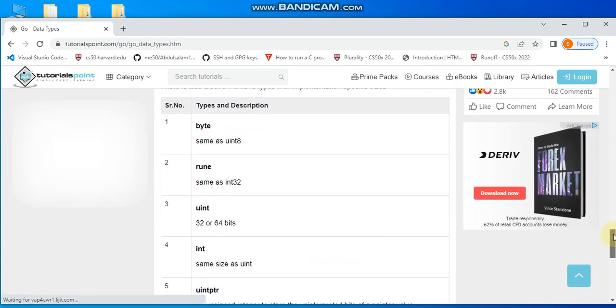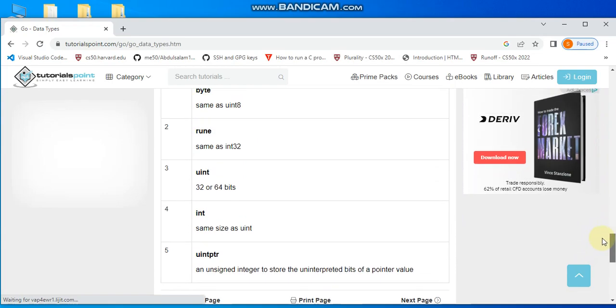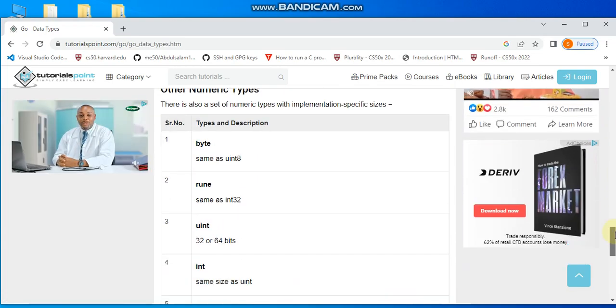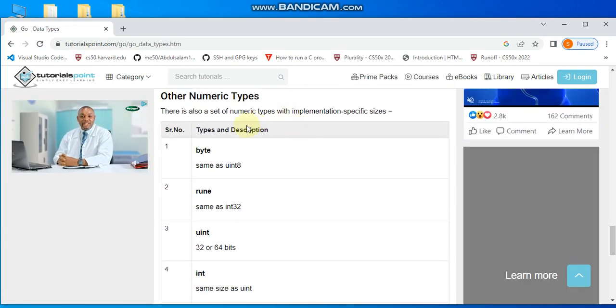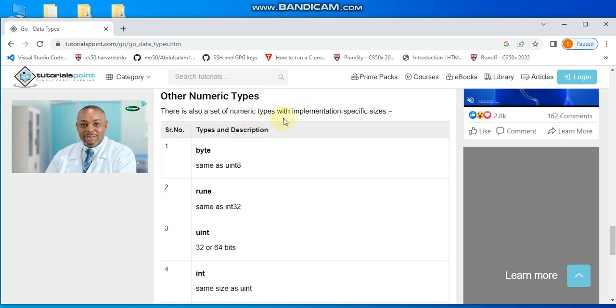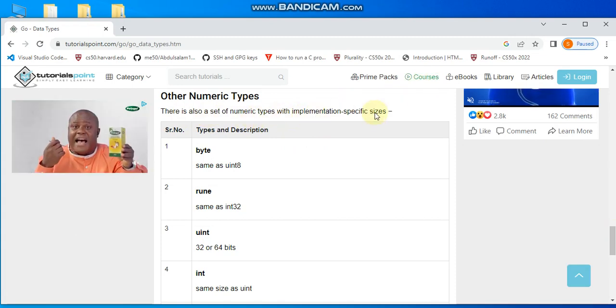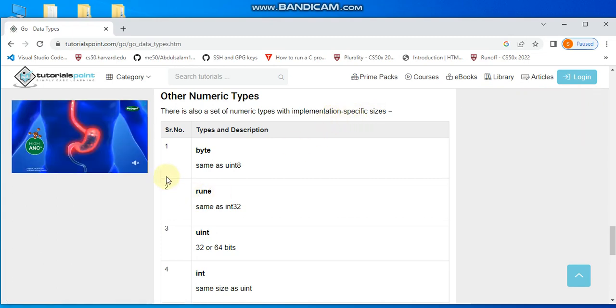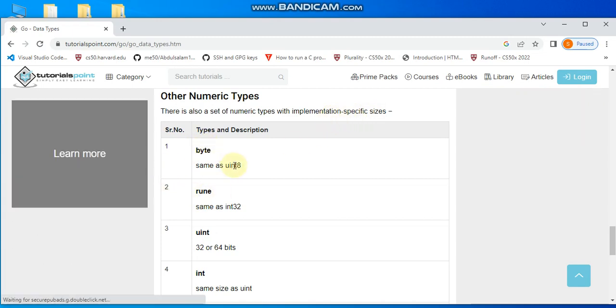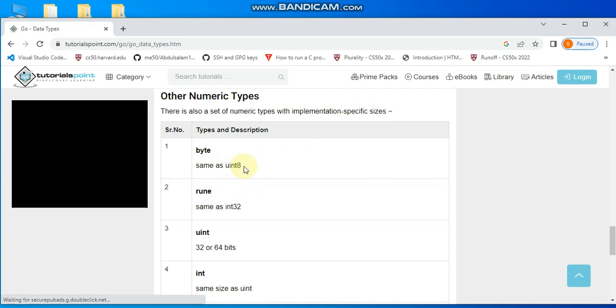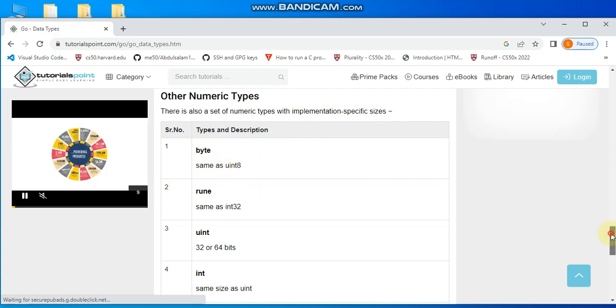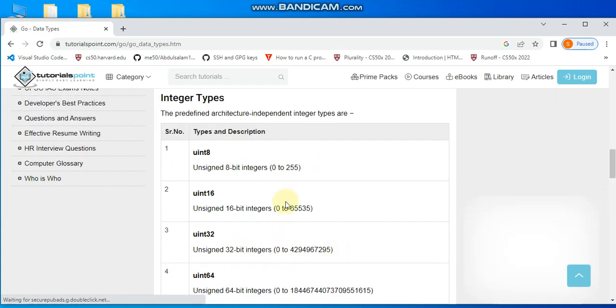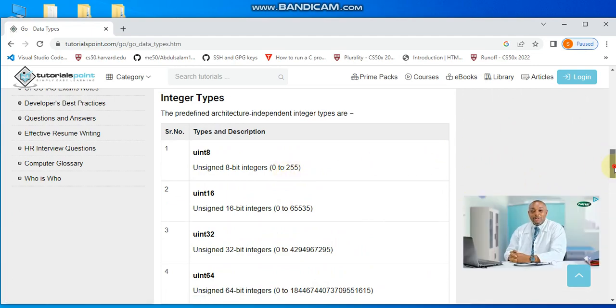So now other types, this is where we'll be settling the most. Other numeric types: there is also a set of numeric types with implementation specific size, like byte, same as unsigned integer of 8 bits. So it has the same length as uint8, which means 0 to 255.